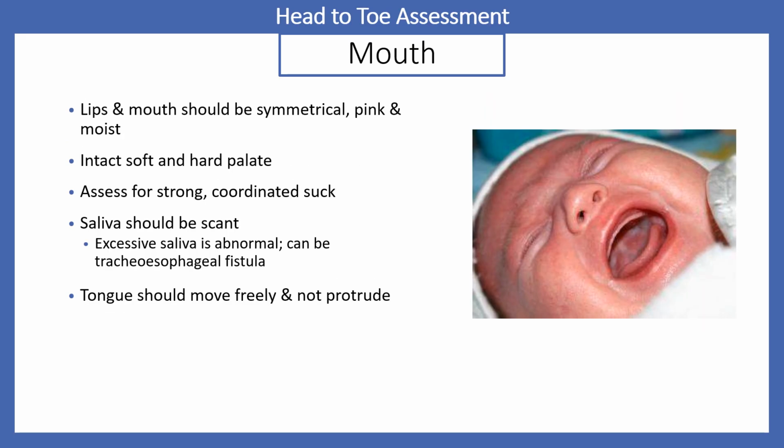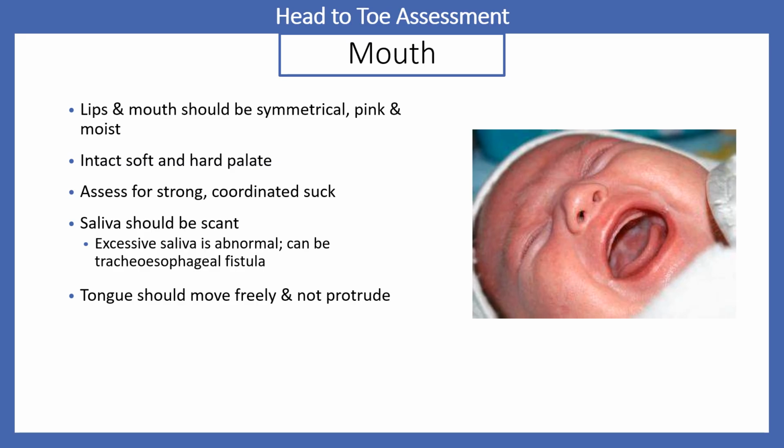The nurse assesses the newborn's lips and mouth. Expected findings are pink color, moist membranes, and symmetrical. The hard and soft palate should be intact, assessed when eliciting the suck reflex. A newborn may develop a sucking blister from a bad latch. This is a normal variation, not a problem with the newborn. However, the latch does need to be observed during the next breastfeeding to assess for any issues.